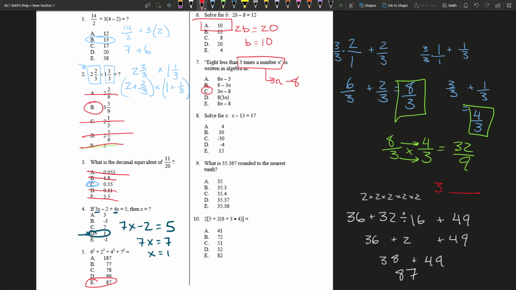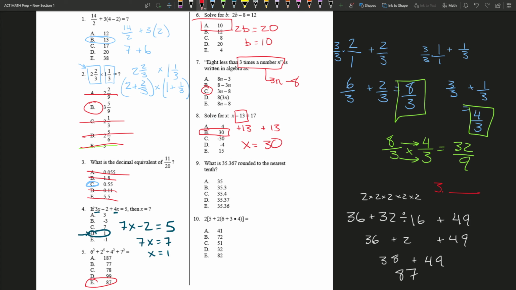So let's think about it for a second. How do we undo minus 13? What's the opposite of minus 13? Yeah, just regular 13, right? So we have to add 13 to both sides. And when we do that, we get x is equal to 30, and that's our answer. Okay, and this brings up another good point. And again, this isn't something I would suggest you do on the ACT, but it helps you think about it.